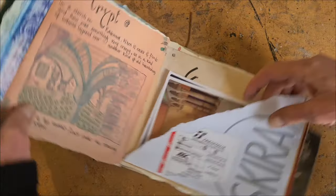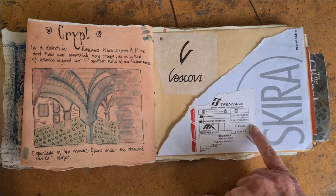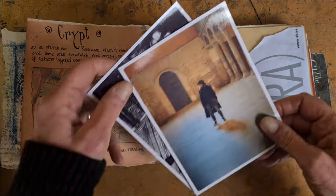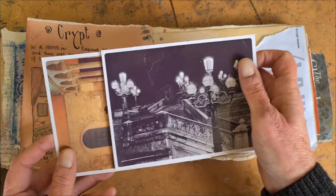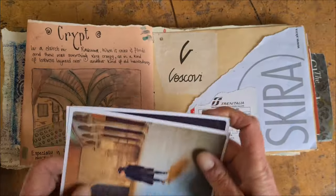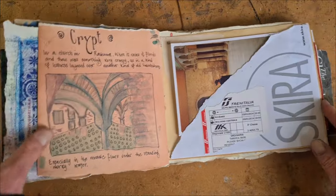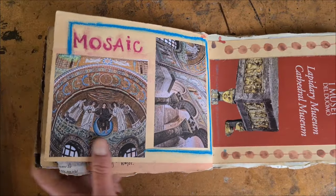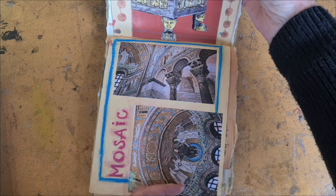There's a pocket I made from a sack that postcards came in. I've added part of a train ticket — it had to go somewhere. Oh, there's me — I'm posing in a church. There's the overcoat. And then this is a photograph my friend Matthew took and had made into a postcard. Clearly I don't want to glue these down — they've got messages on the back. They can live in a pocket; I can take them out and read them and play with them. These are more photos of mosaics in Ravenna.